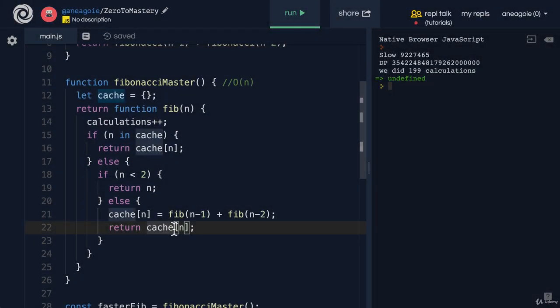But with the memoized version, we also have this new variable, this cache hash table that we have to store our memory in. But as we know, we sometimes need to trade off space complexity for better time complexity. And this is what we're doing in this case. And in this case, the time complexity savings are very large.